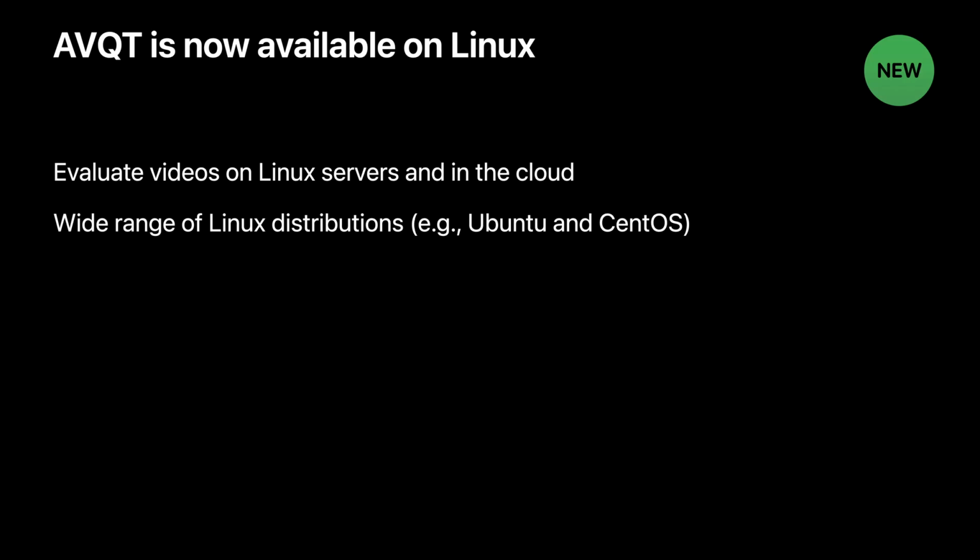Together with the macOS version, we are also releasing a beta version of AVQT for Linux that supports a wide range of Linux distributions. It can be easily deployed as it doesn't require any external dependencies. It's essentially plug and play. To learn more about the supported Linux distributions and versions, please refer to the README file in the AVQT package.